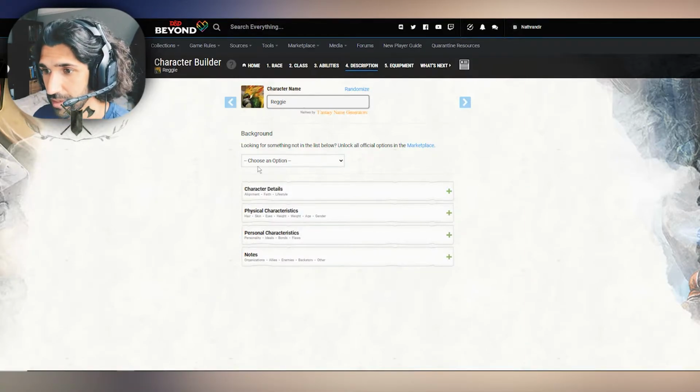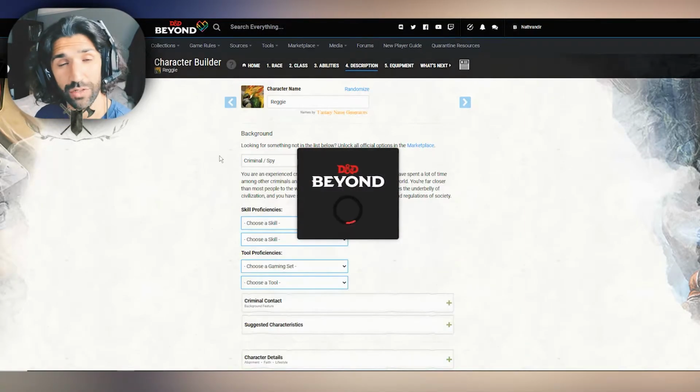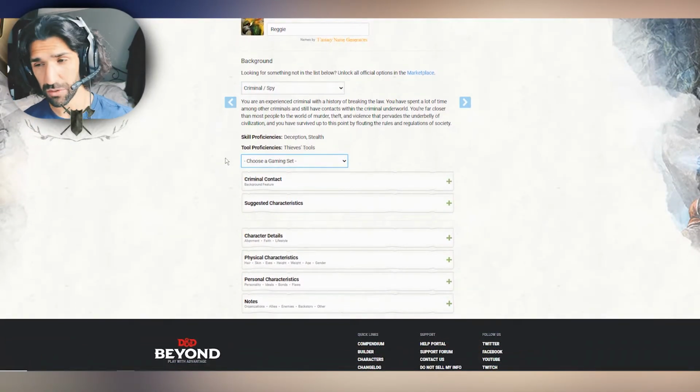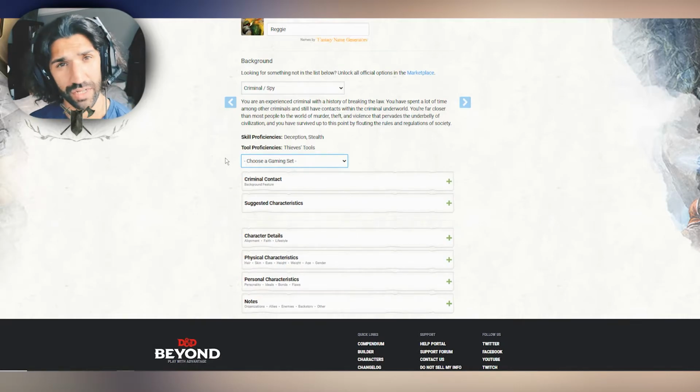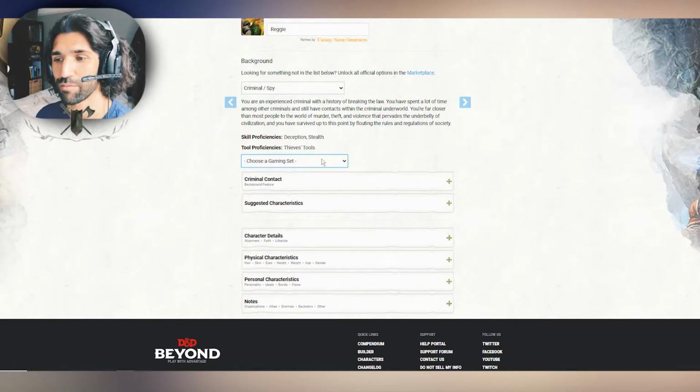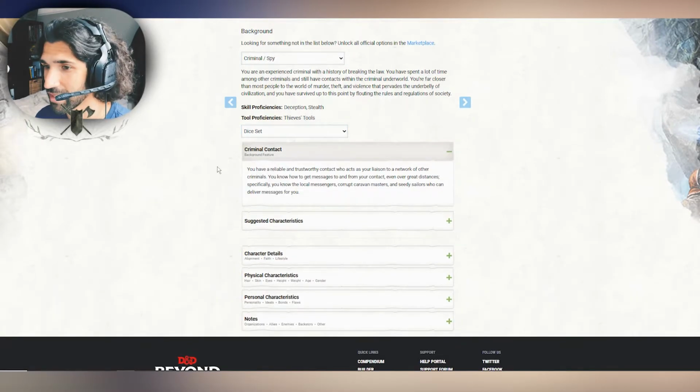So let's go for background, let's go for criminal spy, which I decided on a bit earlier. That gives us proficiency in deception and stealth, which is why I didn't want to dump charisma as well, because I think we will be able to make use of that. We have an experienced criminal with a history of breaking the law. I think a dice set, that's nice and fun, because I like playing dice in real life.